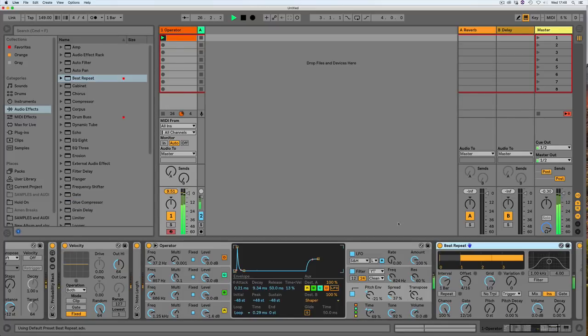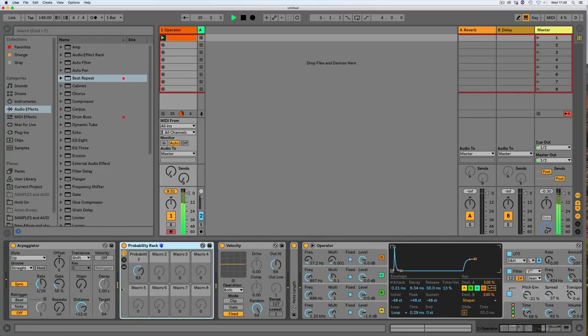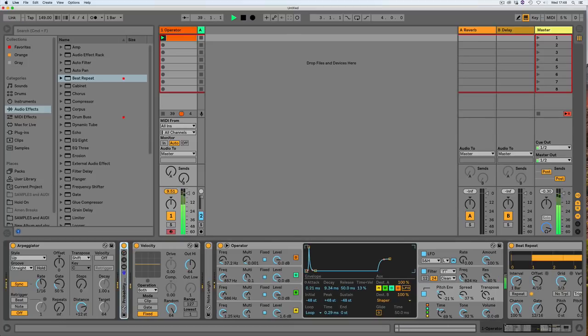I should chuck a beat repeater on there for a laugh. Yeah, it's true what they say. It does have a kind of organic and yet alien quality about it.